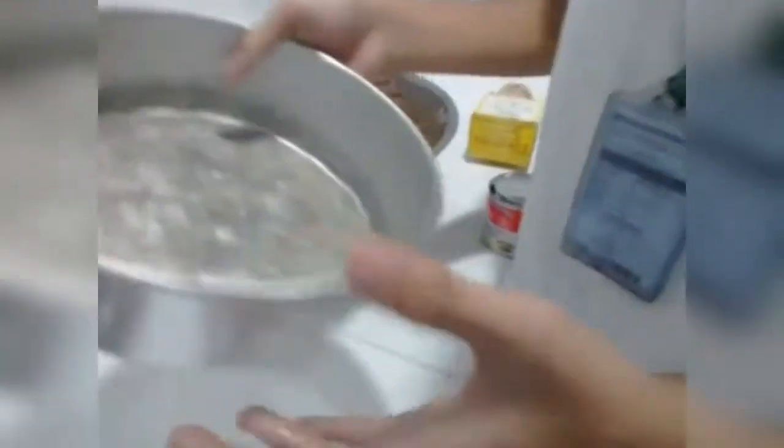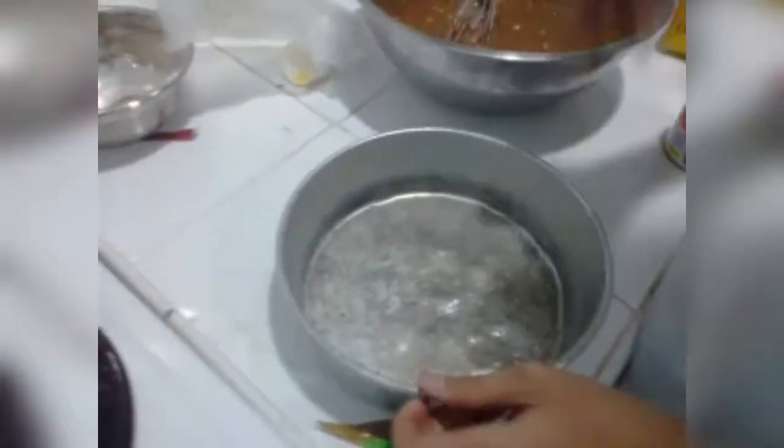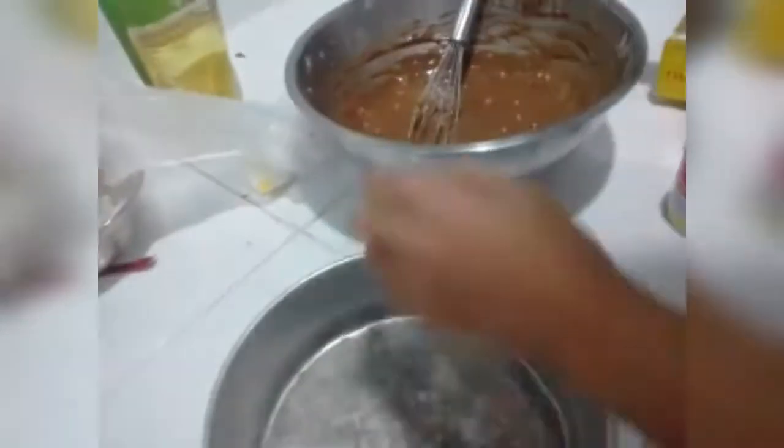Now we will mix them again. So now we're done mixing. So now let's transfer it here. Since we don't have a muffin pan to put a muffin, we'll just make it as cake. But better if you have a muffin pan to bake. Okay, so let's now pour this one here.